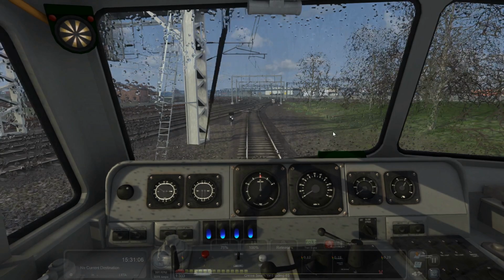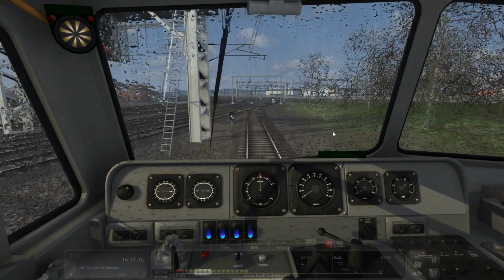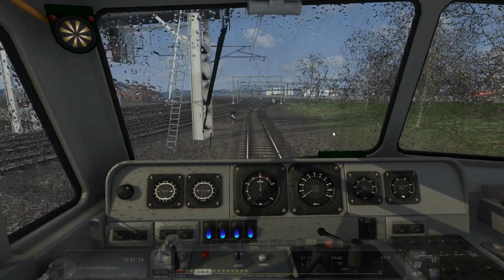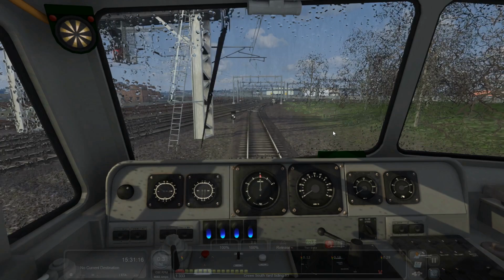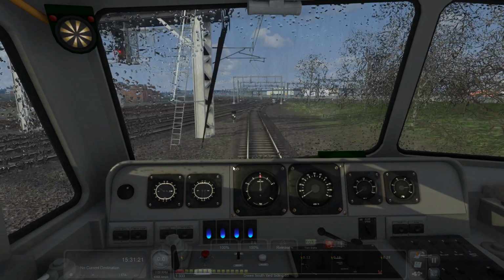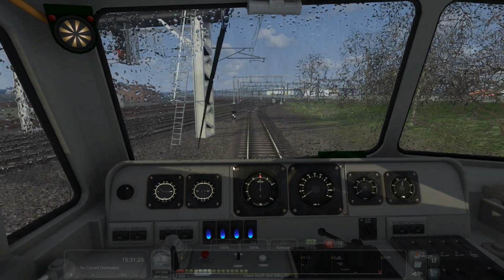Are we able to get up the hill? Are we? Nearly. Oh my god, it's not going to be able to, is it?